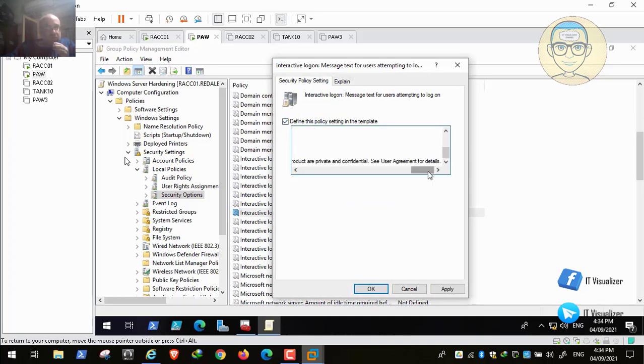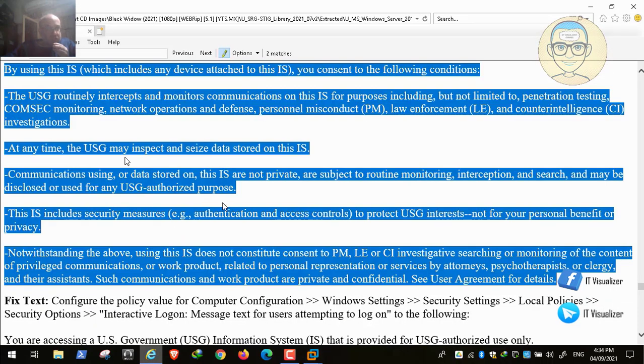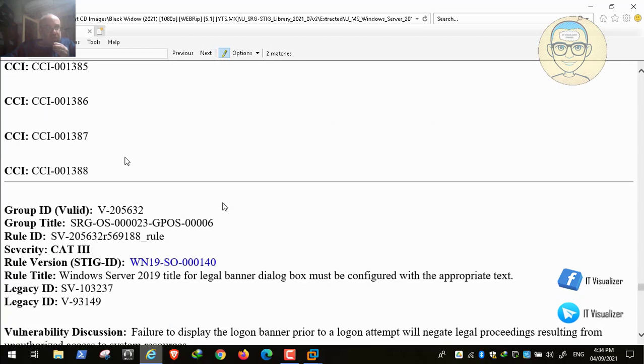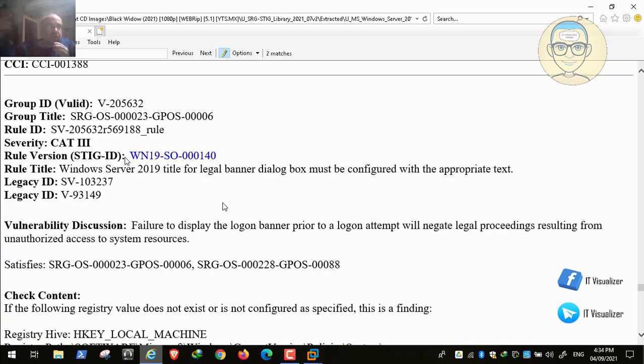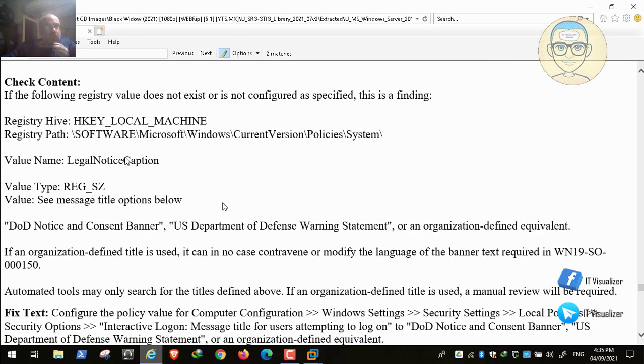Okay, so let's see here. This is the body of the message. Applied. And then we need to have the message title. So we have this, and then we have the banner title. This banner will appear for the user before logging into the machine or logging into the domain.